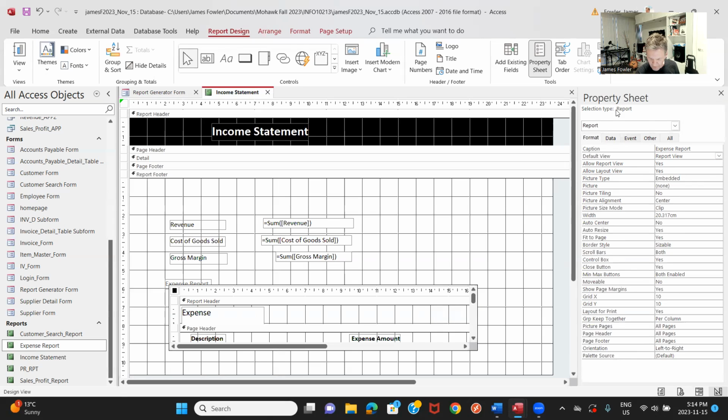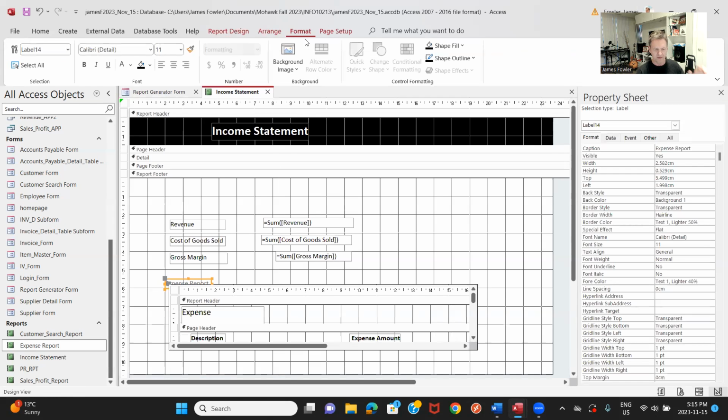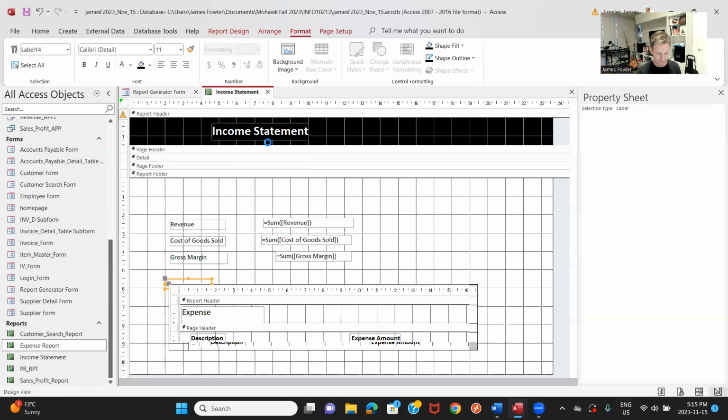And what I want to do now from the property sheet is go down here where it says scroll bars, where it says both. And I think I'm going to choose neither. I don't need those on there, okay? Then I'm going to highlight this label that says expense report. I'm going to go to format because I really want that to disappear. So I'm just going to color that white, and then now I don't see it anymore. Okay, let me right click and save, then right click and go to report view.